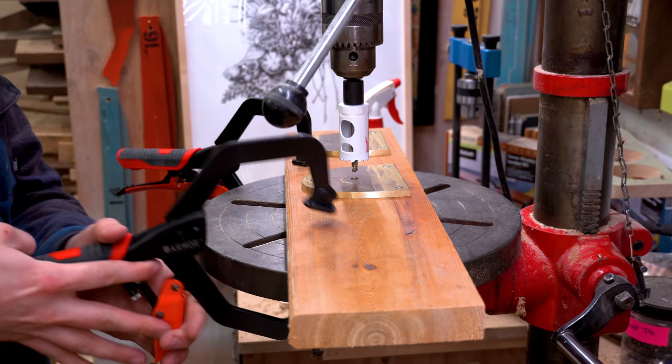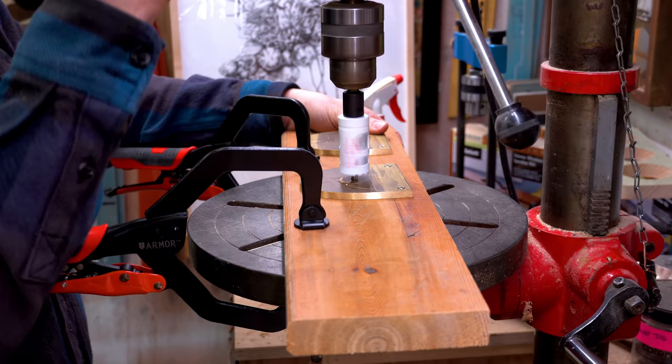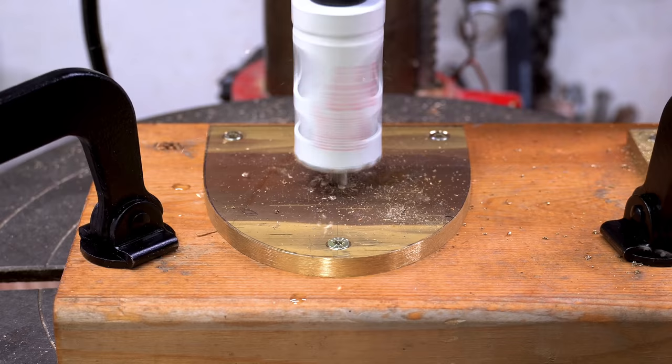One of them was pre-drilling. I found that the pre-drilling actually kind of dragged the plate upward, and so I should have just started with the hole saw. The other mistake that I made was that I didn't have deep enough screws. I was using a half inch sheet of plywood, which is really dumb. So instead I grabbed a 1-inch board, got 1¼-inch screws, and then it worked just fine.